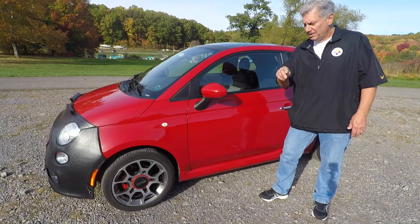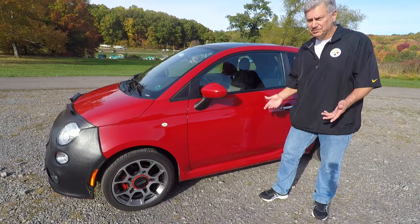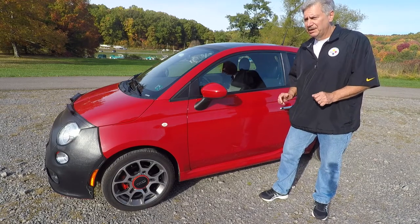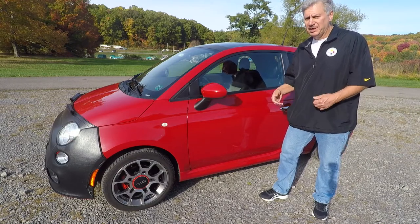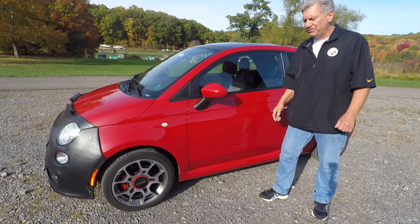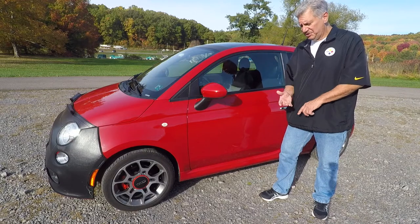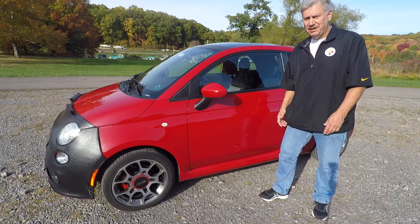Number two, it's small. The car is only a little over 2,300 pounds. I can tow it behind my Jayco Melbourne, which is Mercedes Sprinter based. It's only 188 horsepower, but it's got plenty of torque. I have no issues going up and down mountains in Pennsylvania, Virginia, West Virginia. It tows it like there's nothing there.